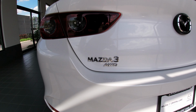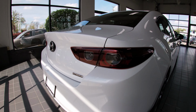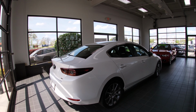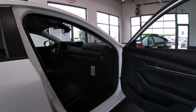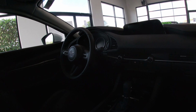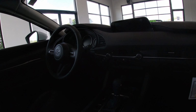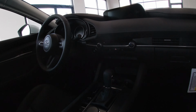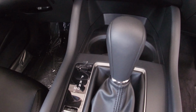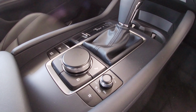Now you can get it with front wheel drive. I actually prefer it with front wheel drive because with the all wheel drive, it's nice to have the traction, but there's a little bit of power delay just because it carries the extra weight and transfer of the all-wheel drive system. When you hear a vehicle is all-wheel drive, you might be looking for a button to push, however in Mazda this proactive system ensures you shouldn't sense slippage. It monitors 200 times per second through different sensors whether it needs it, so there's no button to push. It's active for you. Even if you get the front wheel drive model, you could do a winter tire setup, which is night and day between the factory tires and the traction that exists on a snow tire.